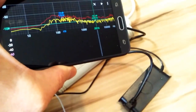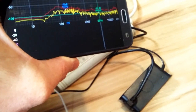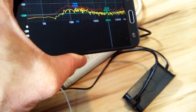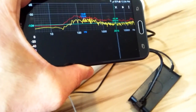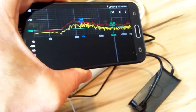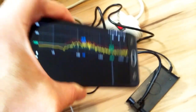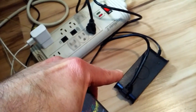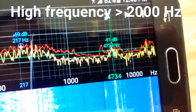Good day, friends. Paul here, and like you, I am very annoyed by high-pitched frequency sounds, and tracking them down can be challenging. If you're on Android, check out the Spectroid app. That's what I've got here on my phone, and I tracked down the culprit of this high-frequency pitch noise, which is this laptop charger. You can see here that the frequency is closer to 5,000 hertz.